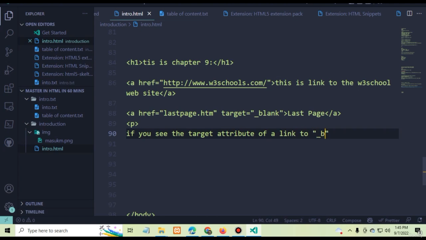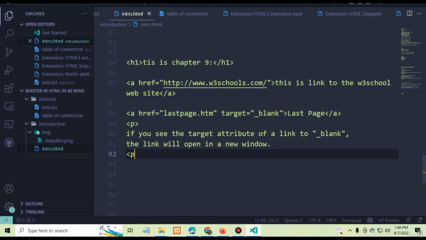Okay, blank, using this. Now the link will open in a new window, and closing this paragraph tag.